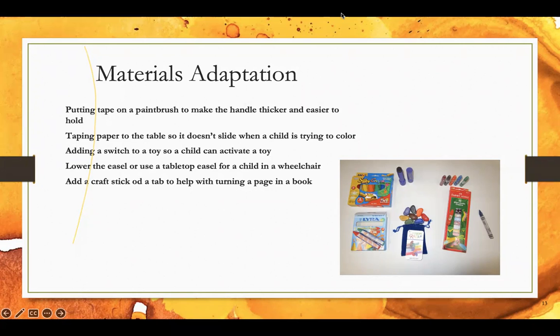Also taping the table. So taping whatever the child's working on. I think someone even talked about this. If I'm painting on a table or if I'm writing on the table, just putting a little piece of tape on my paper, because I might not have learned the skill of holding the paper and coloring. Okay, so just a little piece of tape can help me, and now I can focus.